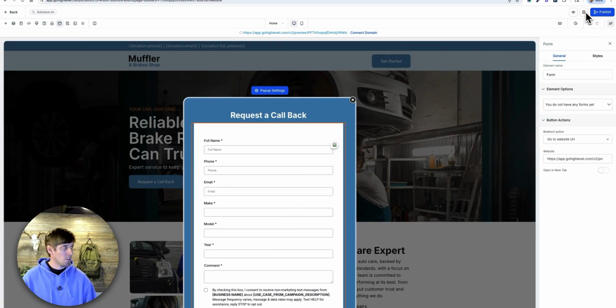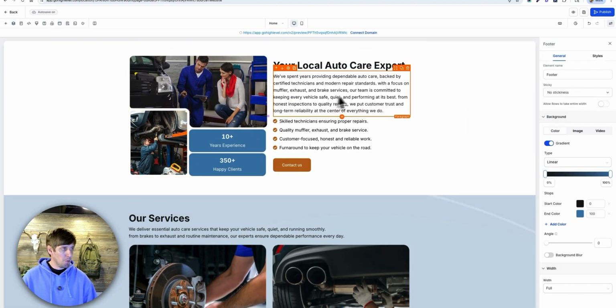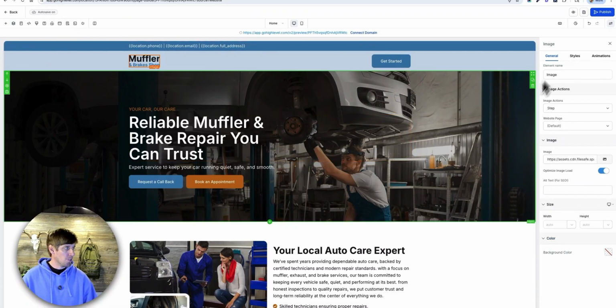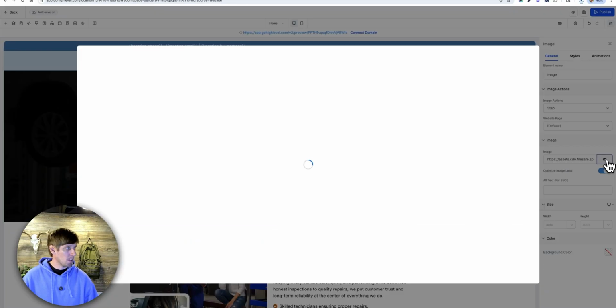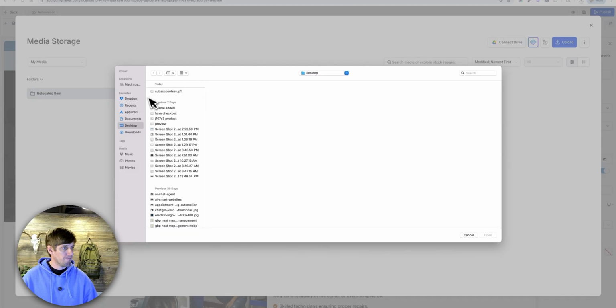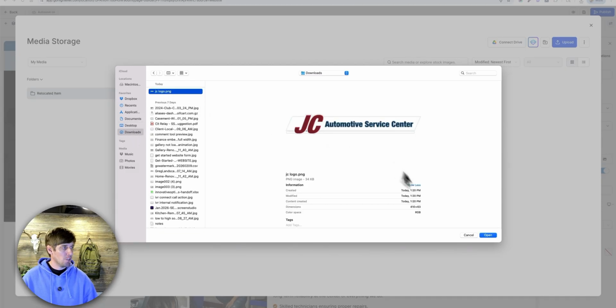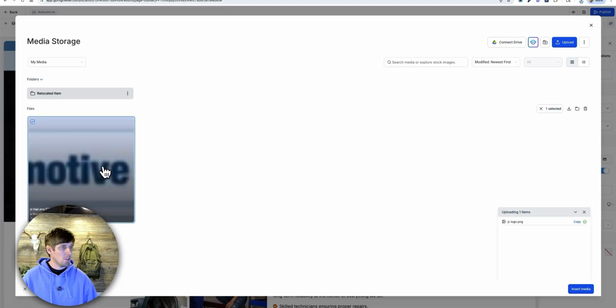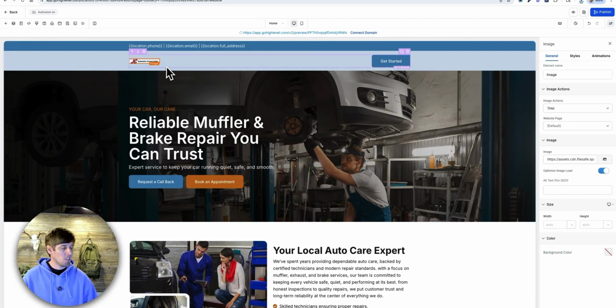We click Save. You can upload new photos. Let's say we wanted to change their logo here. You could actually come into it and change the asset file here. So we could go back into here and click Upload. We can switch out with their logo. Upload, click Downloads, JC logo. There, we found that logo. It'll upload. Double click on it, pop that in there. It's too small, so we'd want to size it so it's a little larger.